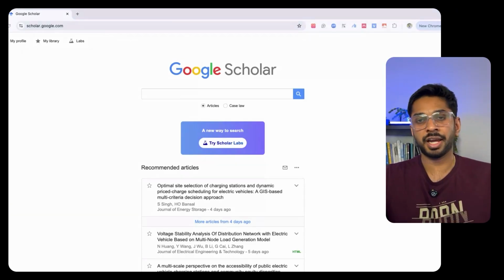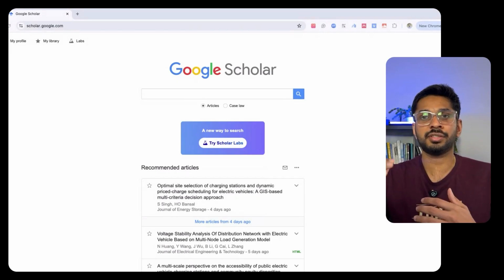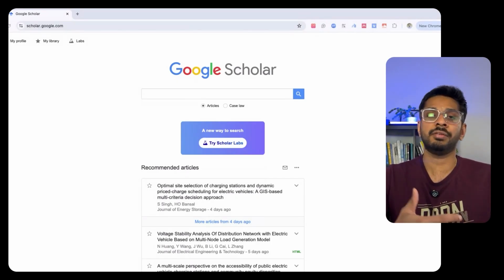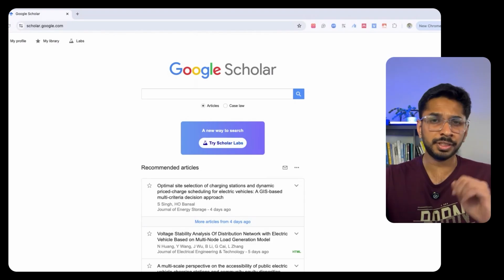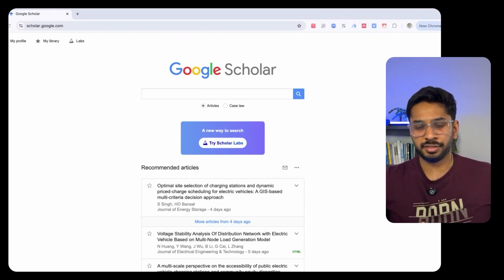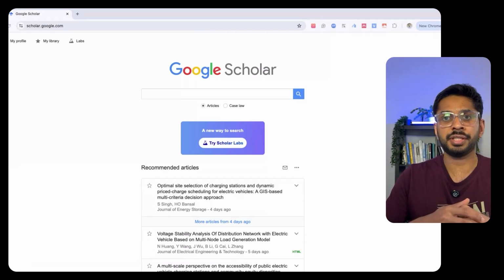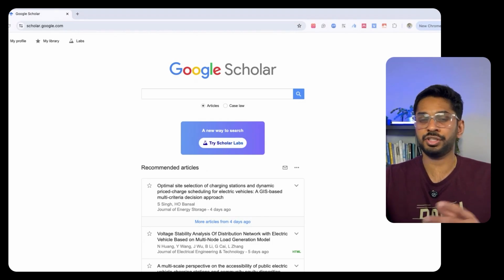I think there is still value in knowing how to do this more efficiently by just starting with Google Scholar. And of course, I can also show you how I would do this with Research Rabbit. The first mistake that students usually make is they start searching something very broad. For example, if my research topic is student engagement in online learning, students might type just student engagement, or just online learning, which doesn't bring you relevant literature, right?